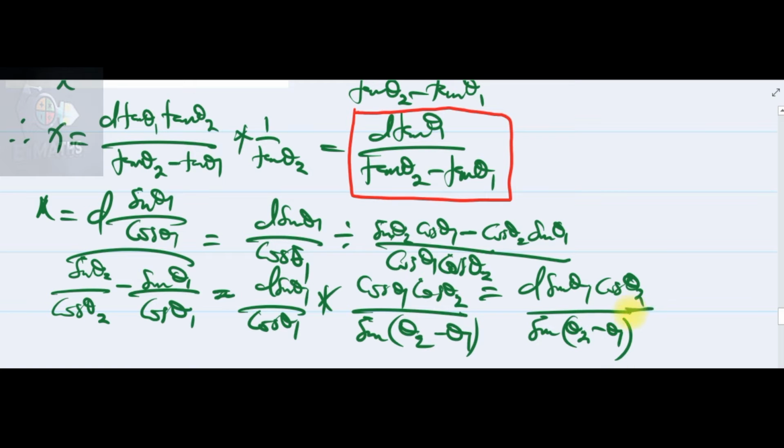So we normally use this if you're asked to find the value of x when the difference, I told you, when theta 2 minus theta 1 is a special angle. So it's very important. We'll solve a question now to show you why.